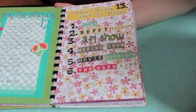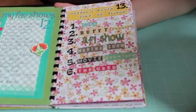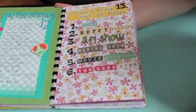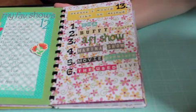Number 3 is an AFI show, which is my favorite band of all time. They're coming out with a new CD, and I can't wait to see them live. Oh my god, I'm so excited. Number 4 is a Marina show. I already went in May, but I want to go again. She's amazing live. I love Marina.